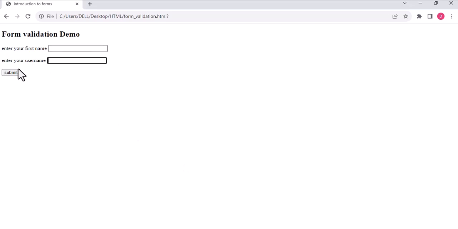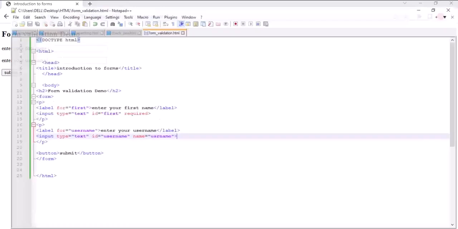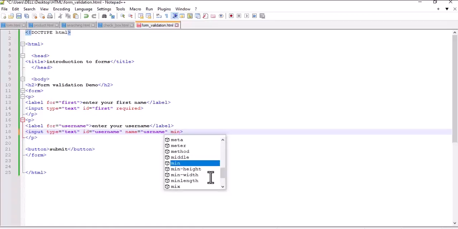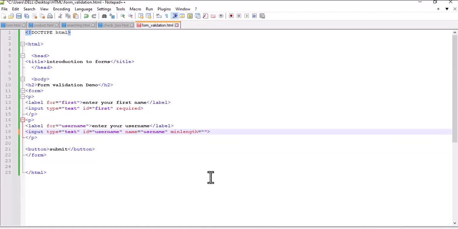If I leave both of these empty, the message is displayed only for the first, not for this one, because we have not set the required validation property for this one. Now, if I take more constraints like the minimum length and the maximum length, such that the username can be minimum 5 characters and maximum 20 characters. So I will write minlength equal to 5, and maxlength equal to 20, suppose.